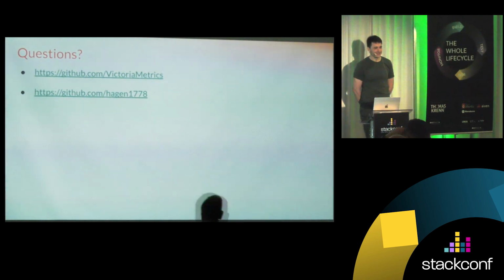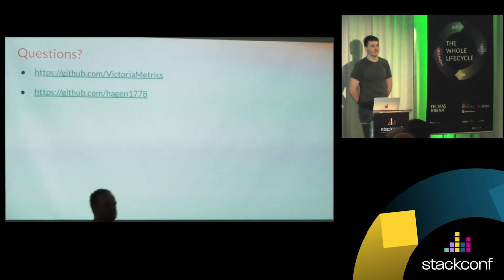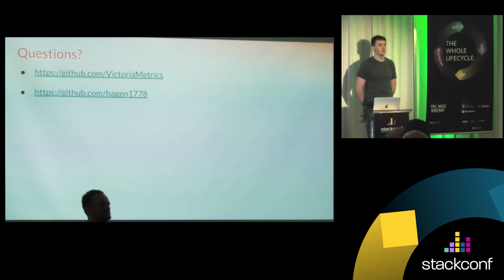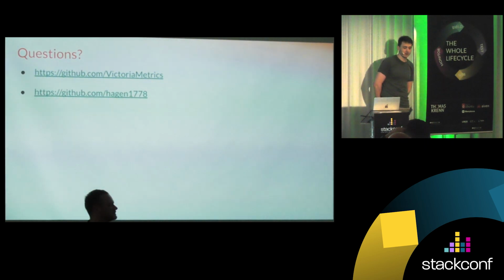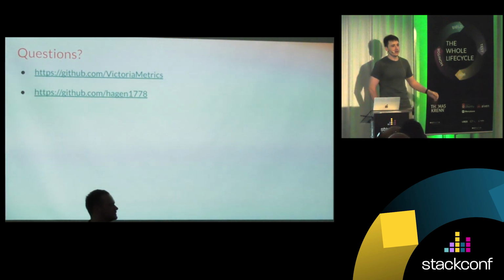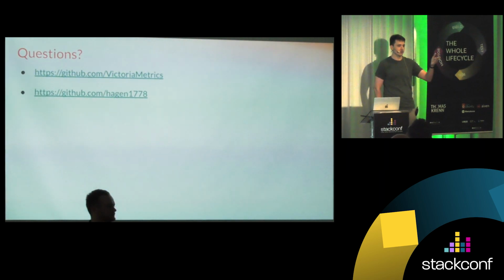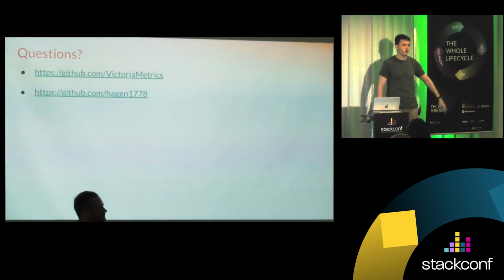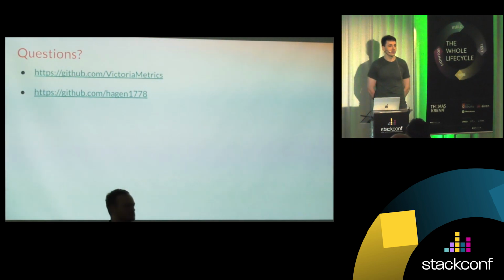Hi. You say VictoriaMetrics is fully compatible with Prometheus. So if I have an environment with many Prometheus exporters, it's easy to change? Yeah, you just replace a binary. Or if you want to run cluster mode, well, it is compatible with scraping. It is compatible with the query language. You don't need to change your exporters. You don't need to change your configuration files. You don't need to change your Grafana dashboards. Everything will remain as it was. You just get another binary for running it.